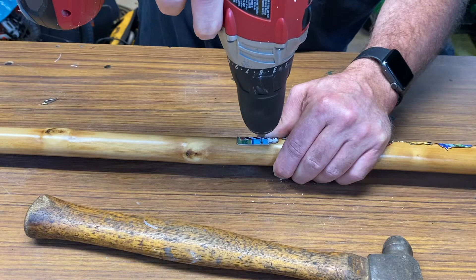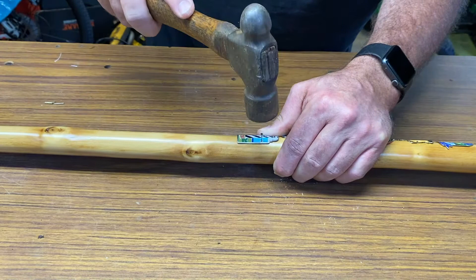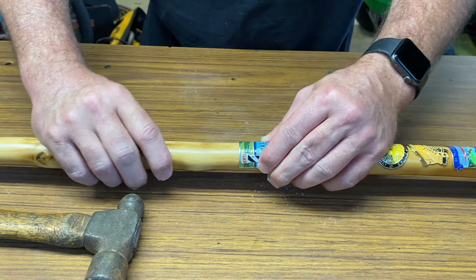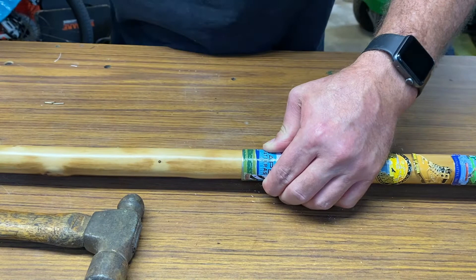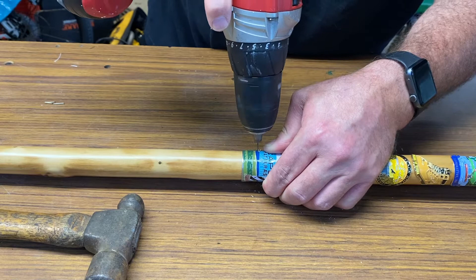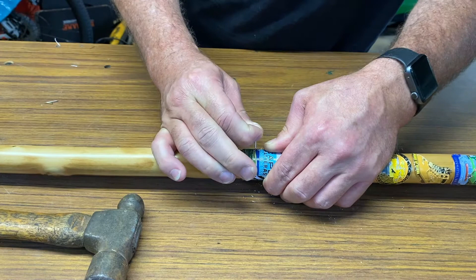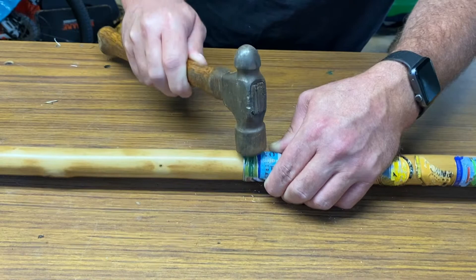Put the nail in. I usually do them one at a time - I don't drill the other hole until I get that one in, so I can square it up and shape it the way I want it. That looks pretty good. Then take the drill and give me another hole, then nail the other side. Sometimes I take a little pair of needle nose to hold the nail, but I'm not really having as much trouble this time. Just slowly tap the nail in - ain't got to get in a big hurry, ain't like we're building a house. There you have it - there's the Cape Hatteras one.